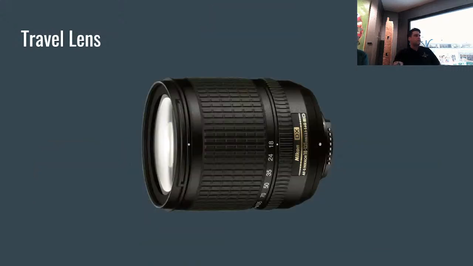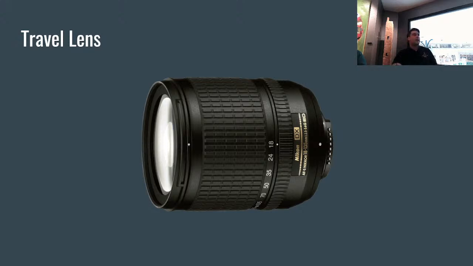And then a travel lens. I was talking about an all-in-one earlier. Having a lens that basically can give you wide angle, portrait, and a semi-telephoto, that should be the lens that you're taking with you if you have to take the big safari trip to Africa and you don't have a lot of space to travel with your camera, your lenses, your gear.